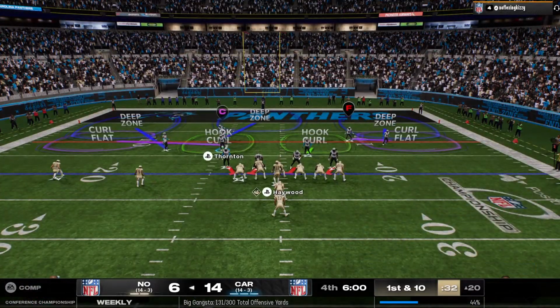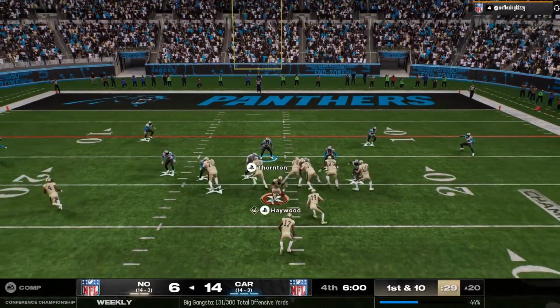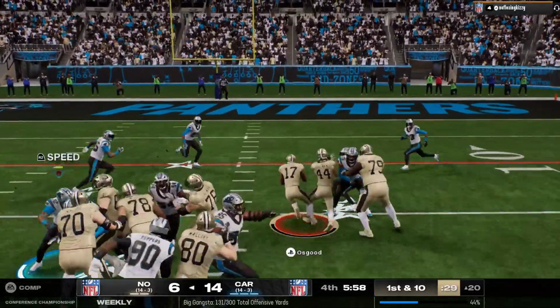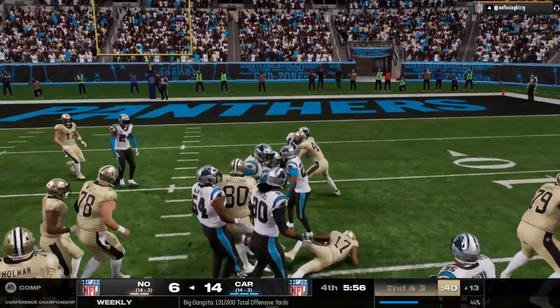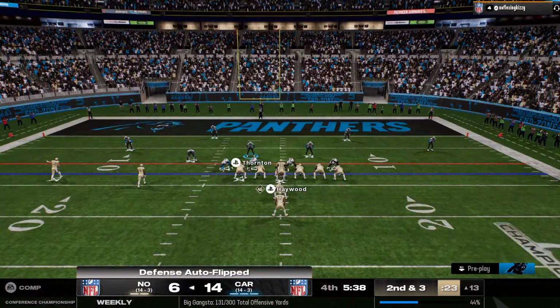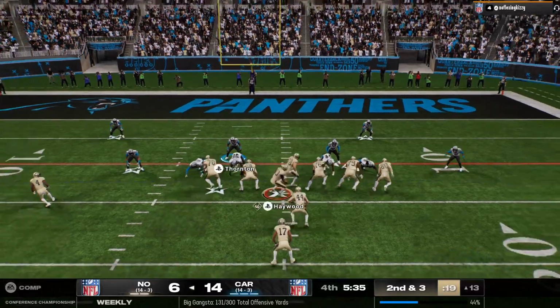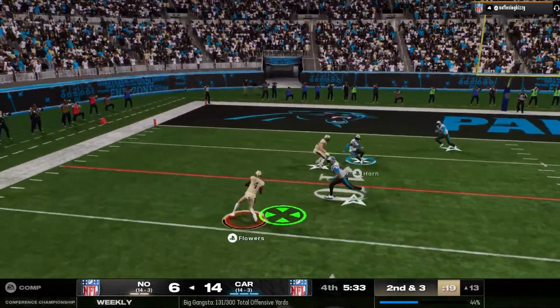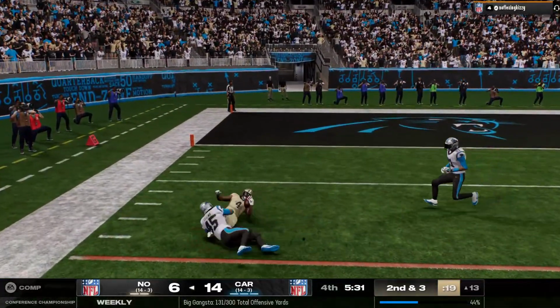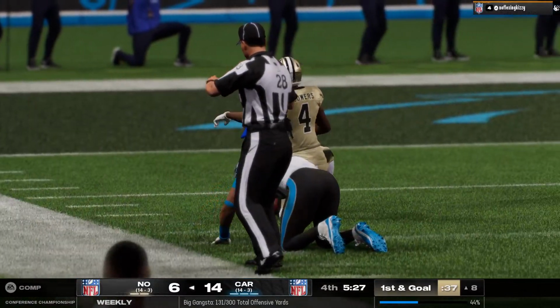They're now set for 1st and 10. Plowing up the middle. And he gets it down to the 13-yard line. Moving quickly, trying to get set again. Finding Flowers. And he's tackled with the 1st down yardage.